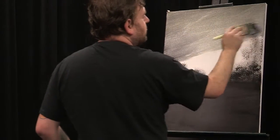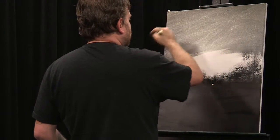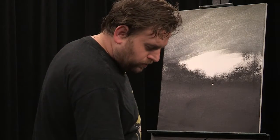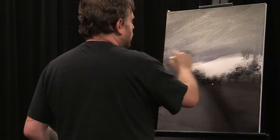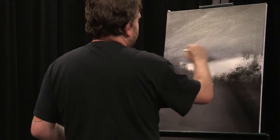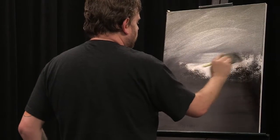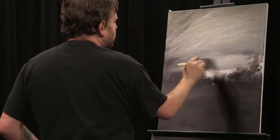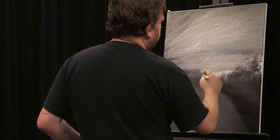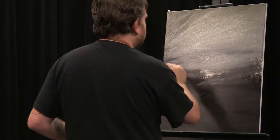I like how that's looking. It's pretty good. A little blue in there. Go with the gray. Yeah, make the sky darker in some places. Let's see, a little more liquid white. The liquid white's there just to make the canvas stick, but you know, paint works just as well. Liquid white is just for helping with blending, helping the colors move around.